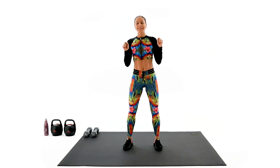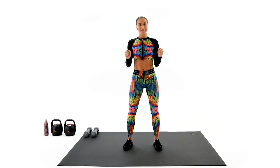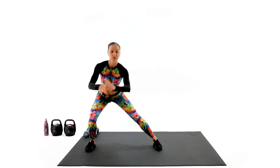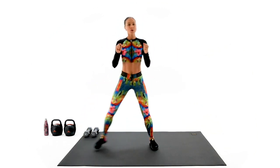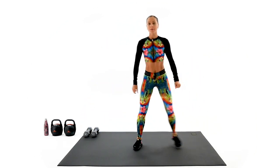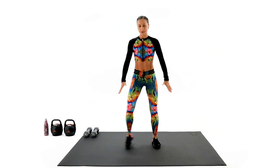All right, guys. So let's begin our waterfall challenge. Let's begin with a warm-up. And our first exercise is gonna be the side lunges today. So go ahead and start doing those side lunges. Each warm-up exercise about 1 minute. We need to bring that heart rate up. So join me when you're ready, guys.